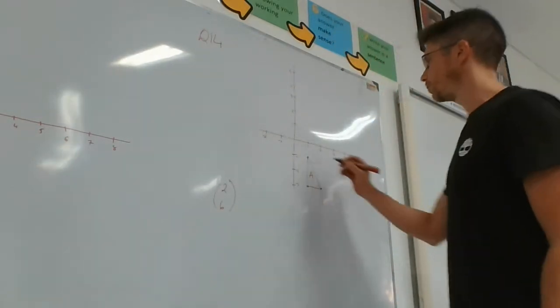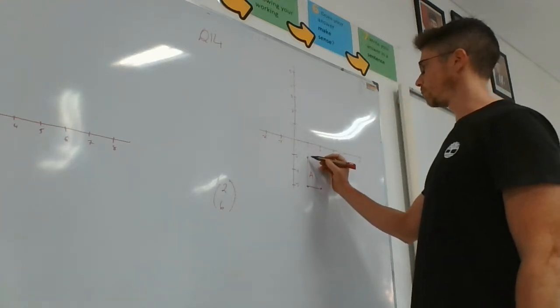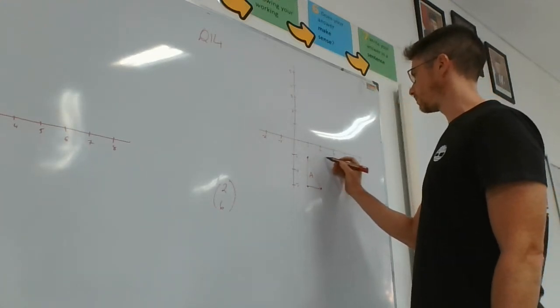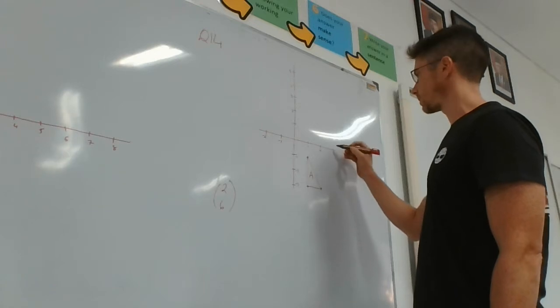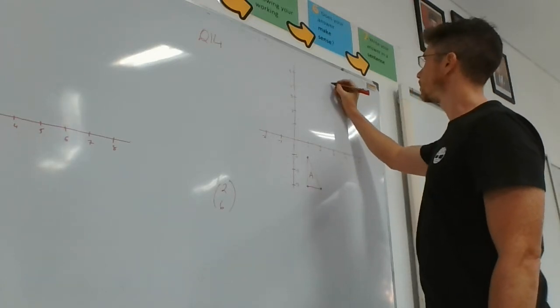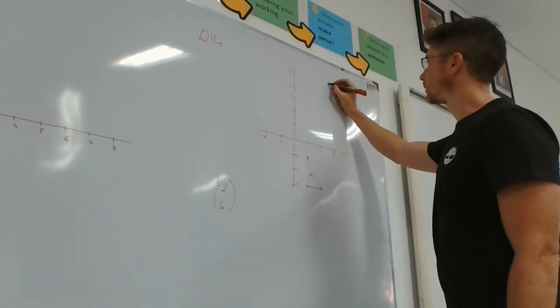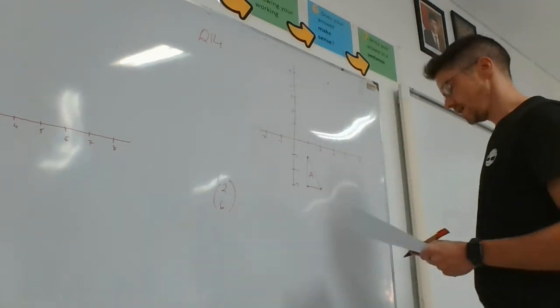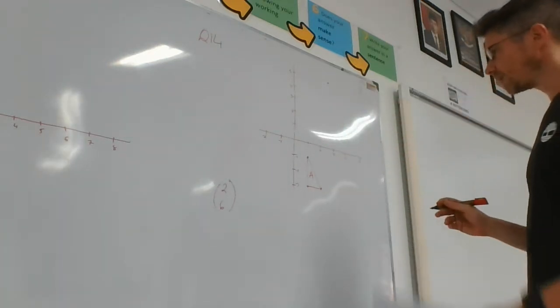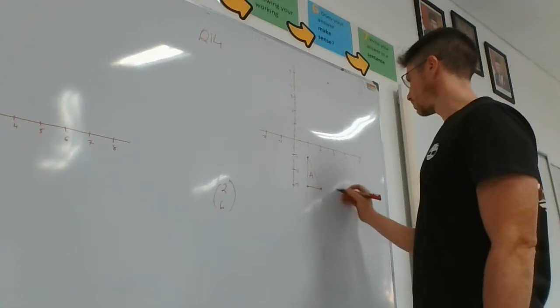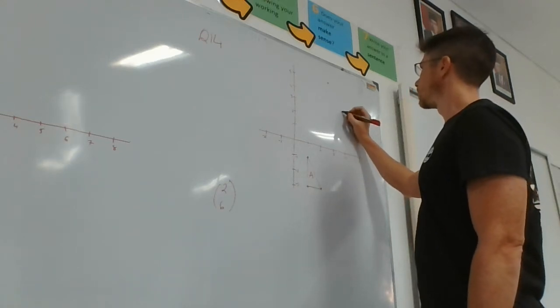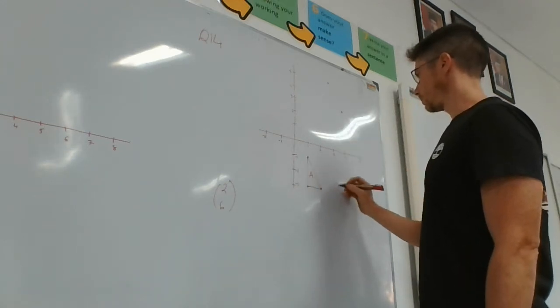Alright, so let's do that. Let's move a point at a time. So I'm going to move this point on top, 2 to the right, and then I'm going to go up 6. So I end up way up here at (3, 5) actually. And then I need to move them all that much. So 2 to the right, up 6. Here we go. 2 to the right, up 6.